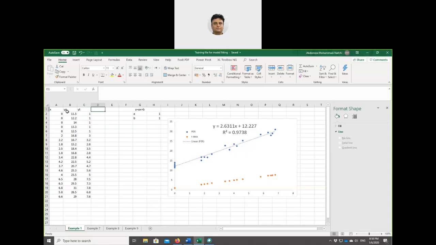Here, for example, yp minus yt power 2. I want to have all of this data. I should deduct yt from yp and then power by 2. I write the expression here. I make the deduction of yt from yp, and then I power it by 2. Okay, make it power 2.